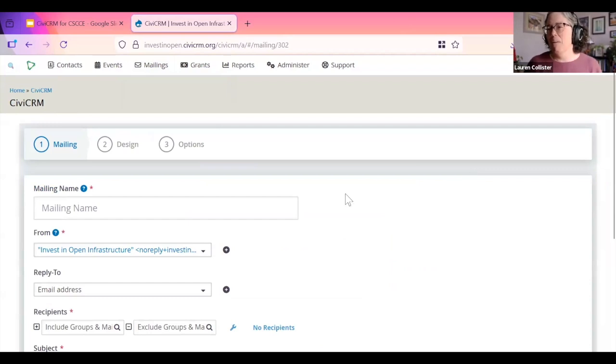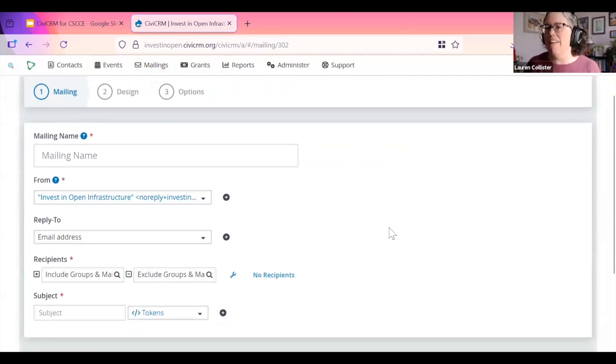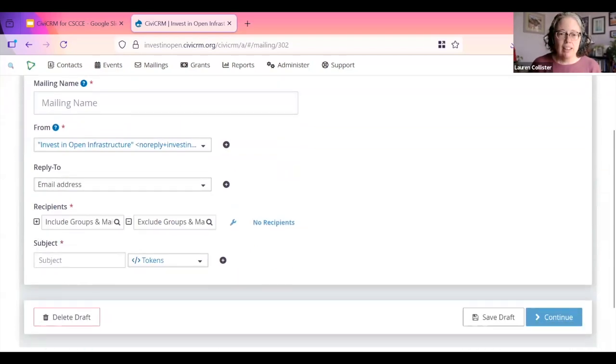I'll show you briefly the new mailing non-traditional. I don't know what to call one traditional and one not, but this is where you can use more design features. This is what we use for our newsletter. You can add a header, you can add nice pictures, you can format it in a certain way. We have a template that we've created that you can just apply. It's pretty nice, and then it has some additional options where you can add tracking for clicking links and things like that in there as well, if that is of interest to you.